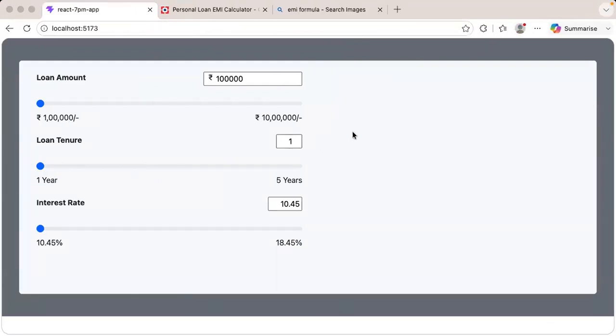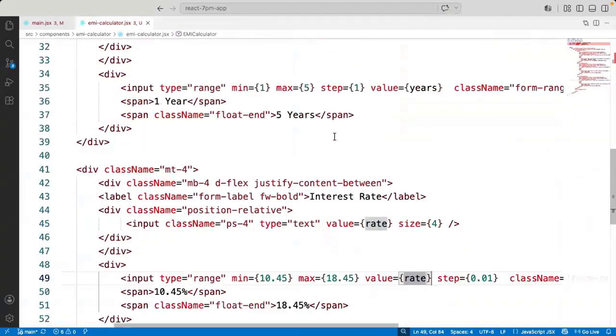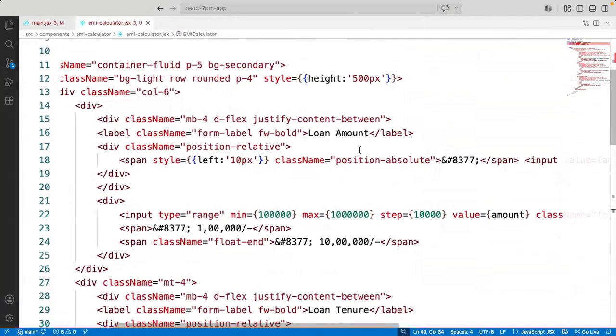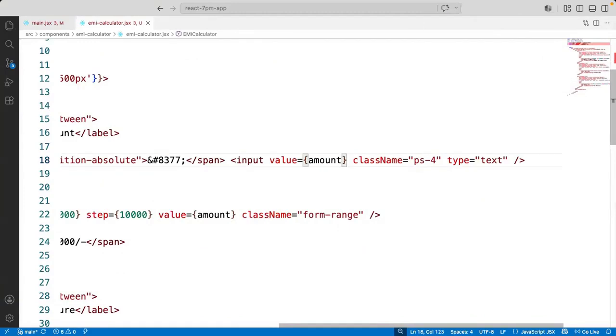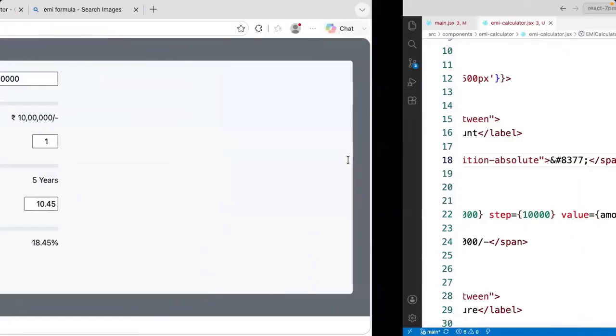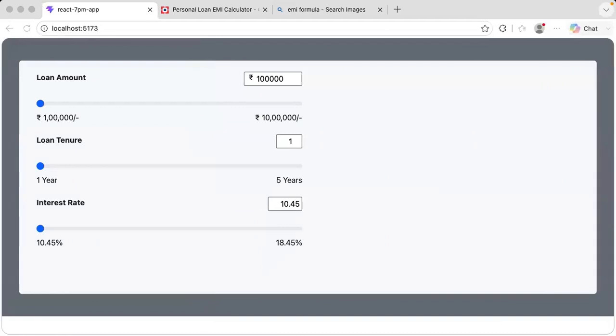Now, suppose the first one. So here I define size. Suppose size is 15. 10 looks fine. That's enough. The default size of a text box is 20.